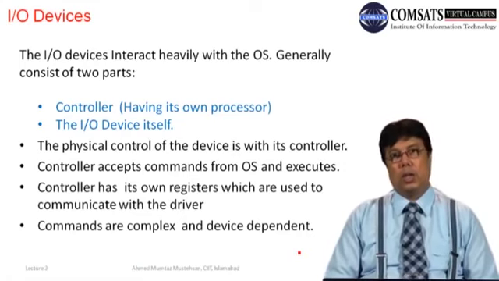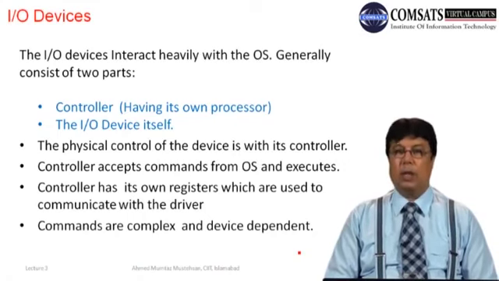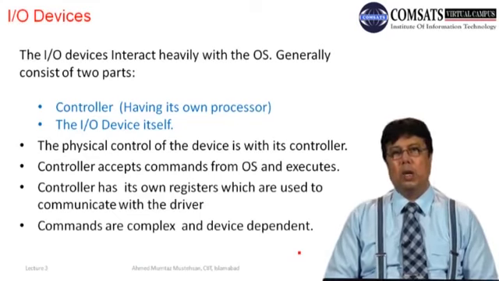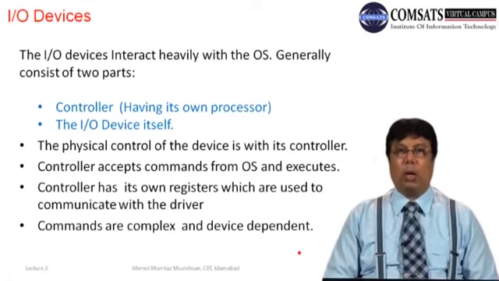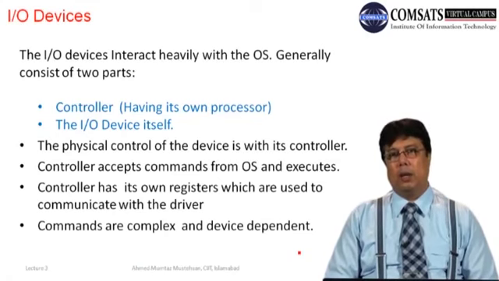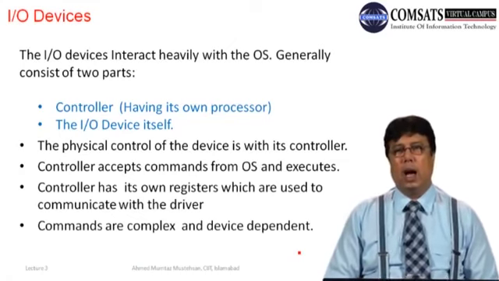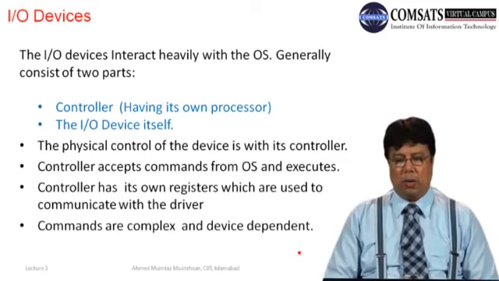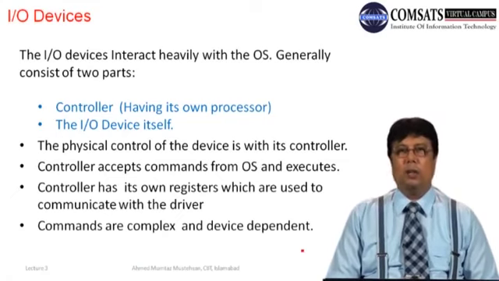So the controller has its own registers like the CPU registers, which are used to communicate with the driver. What is driver? I will explain you later on, but at this stage you assume that driver is the software part of the operating system that provides the instruction to the controller. So the commands are usually very complex, and I have already given you the example of the floppy disk, that it's not very simple to deal with the I/O devices, and you need to provide a lot of details to the I/O devices. So basically the functionality of a controller and the device driver, that is the part of the operating system, is a bit complex.